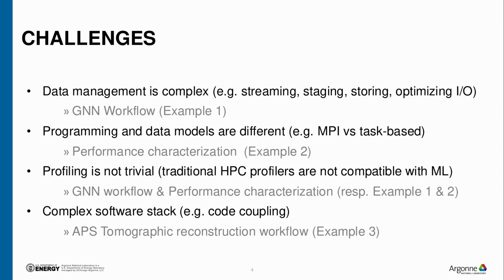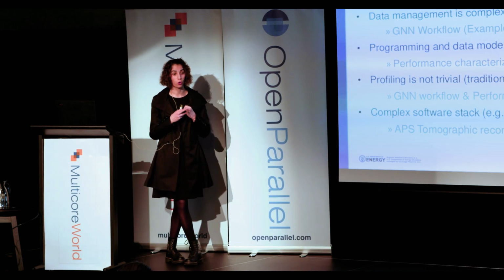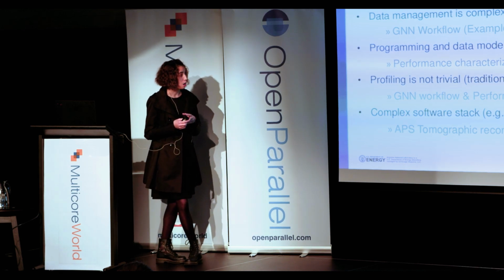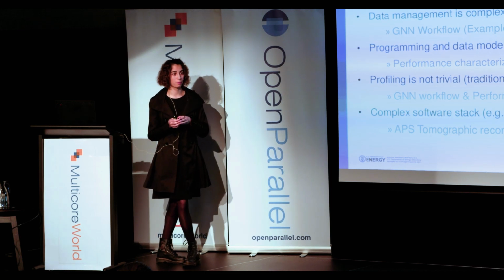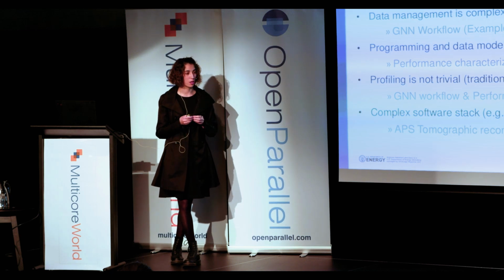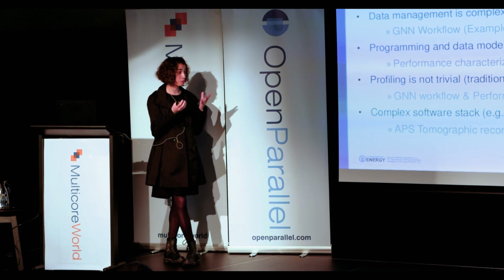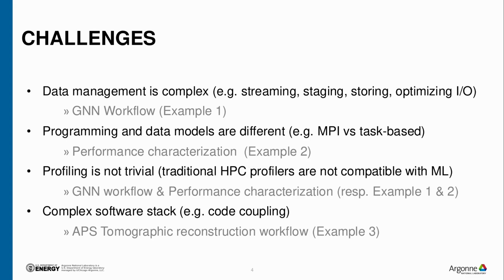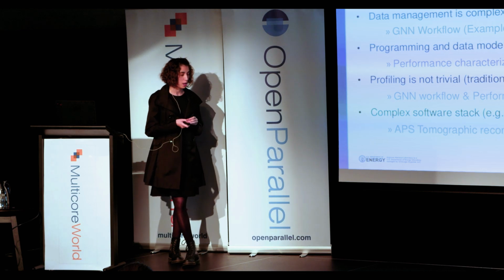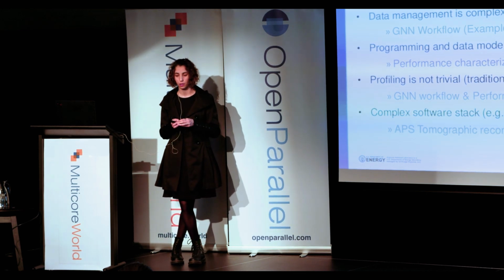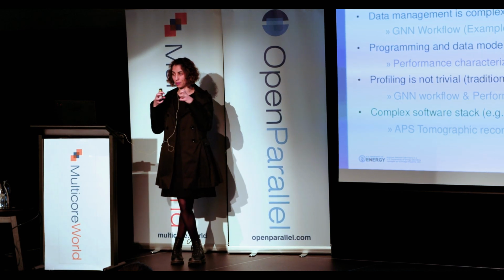These are some challenges that we may have in this type of workflow. On the data management aspect, we have to deal with data, so we have to either communicate it or store it, and deal with optimizations related to that. Another challenge is the different programming models and data models that we have to deal with in workflows that combine HPC and ML at the same time. Profiling is not trivial, and if we don't understand performance, we cannot really optimize our workflows. And traditional HPC workflows are not really compatible with ML workflows or ML models. So how can we deal with that? Finally, we are dealing with a very complex software stack, either just by having the two different worlds, or when we deal with coupling of these components.